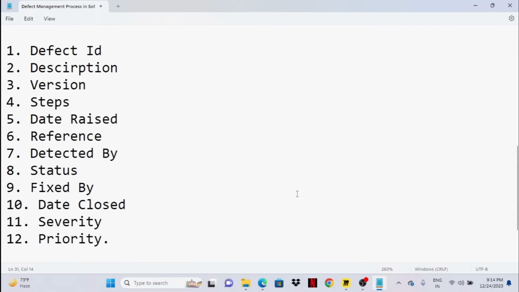First of all, what is defect ID? It is a unique number. Every time you start a fresh project, there are no defects and no features. The customer will give 100 requirements for development.